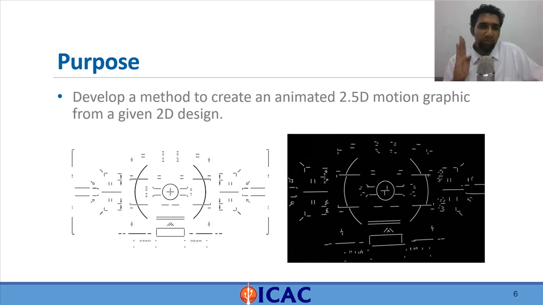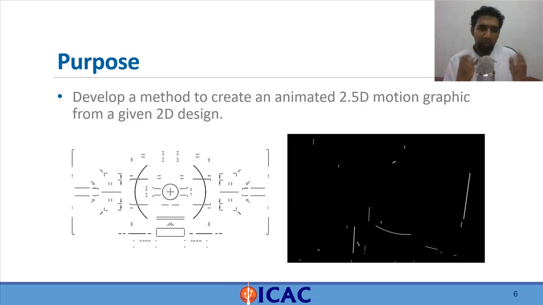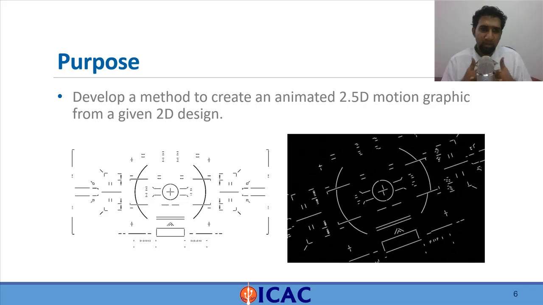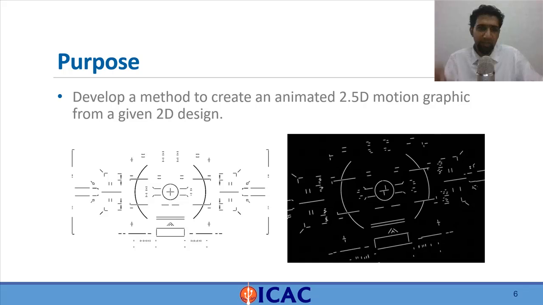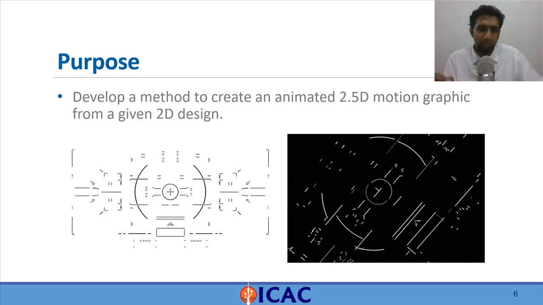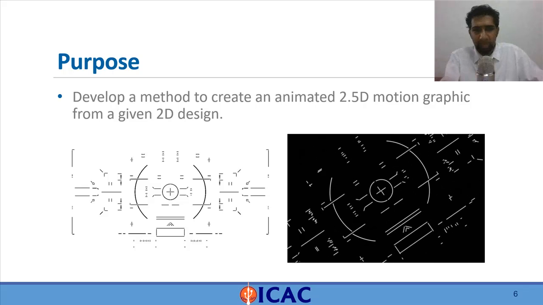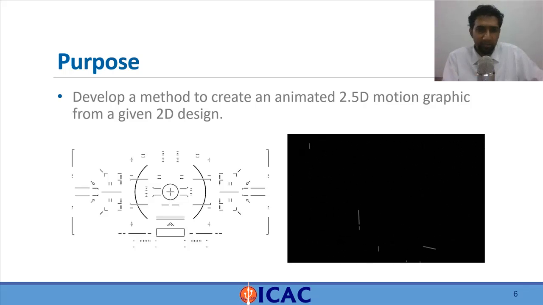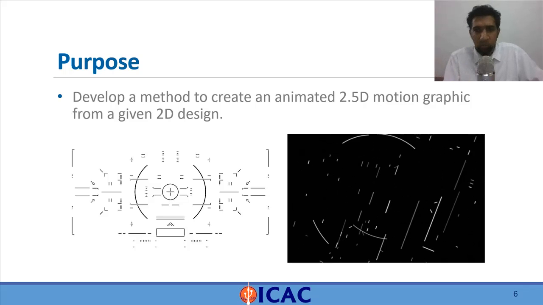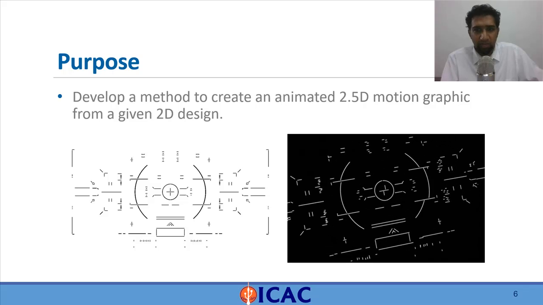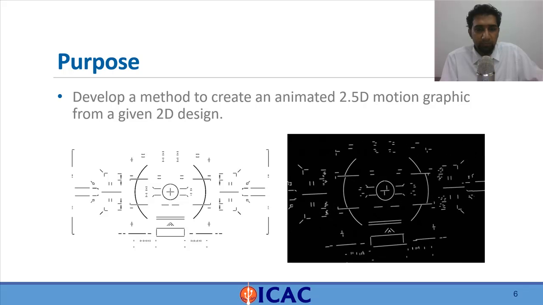The purpose is to come up with a method that can accept a 2D design and analyze it to identify each and every individual shape that constructs the whole design, as lines and arcs and shapes, and mathematically define them so we can render them in a rendering engine and finally come up with a 2.5D animation.